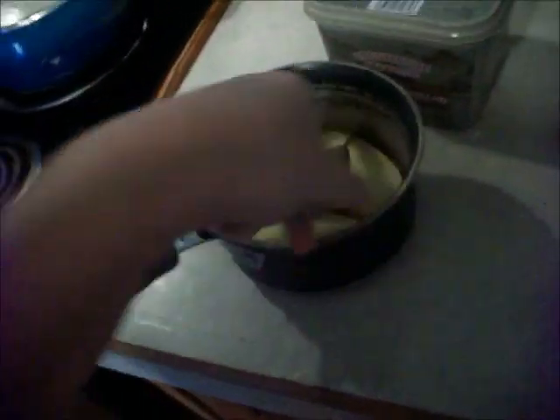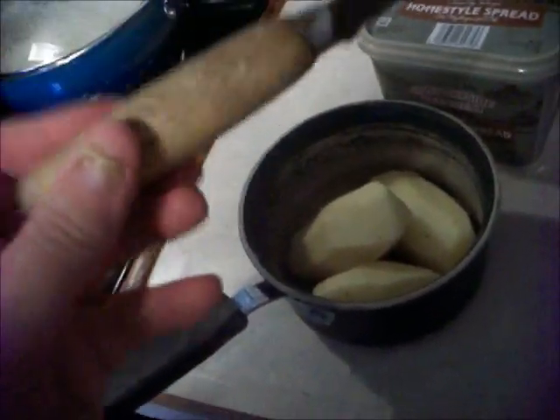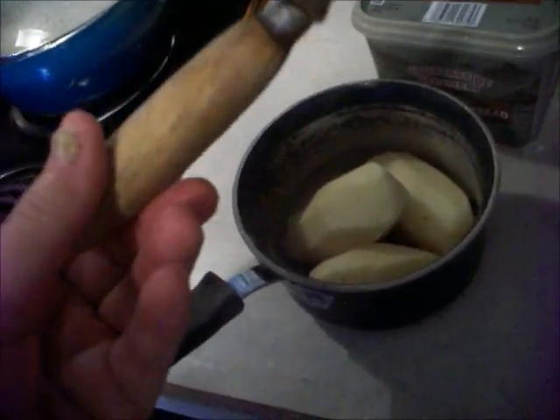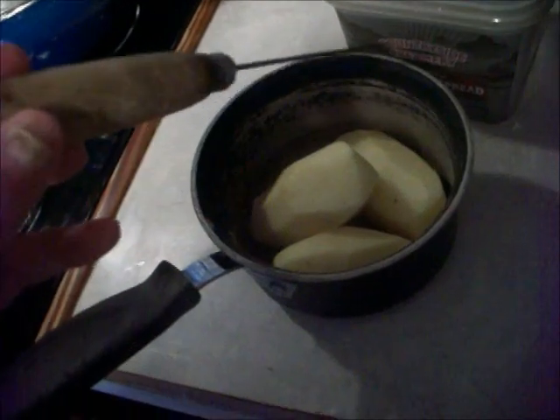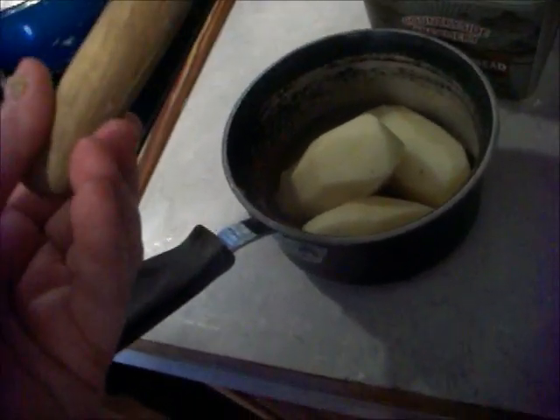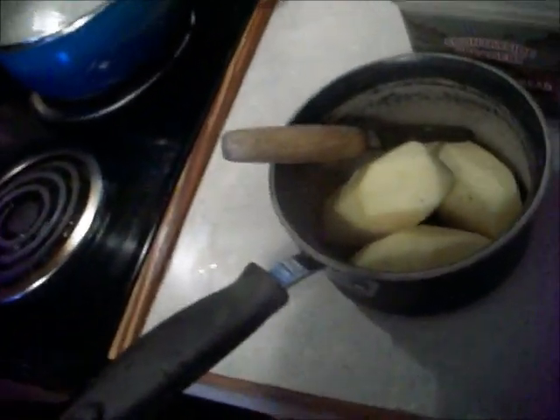I was cutting my potatoes and then I thought I'd do a little story time. See this knife — it's got a wooden handle on it. My granny and grandpa had 16 kids. Anyway, my grandpa made this knife for my granny. It looks rusted up but it's not. As she got older she had diabetes and was going blind, so he made it with a wooden handle so that when she was doing dishes it would float in the water. It will always be my favorite knife and I'll pass it down to my daughter one day.